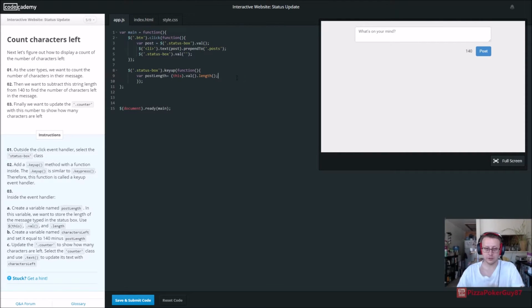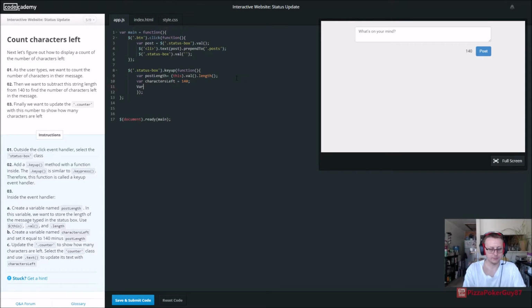Alright, and then we want to create another variable called characters left, excuse me, and set it equal to 140. And then we want to say post length equals, select the counter class.